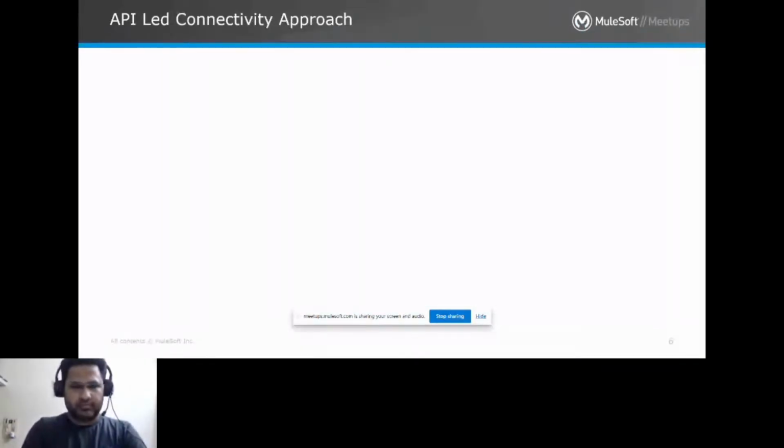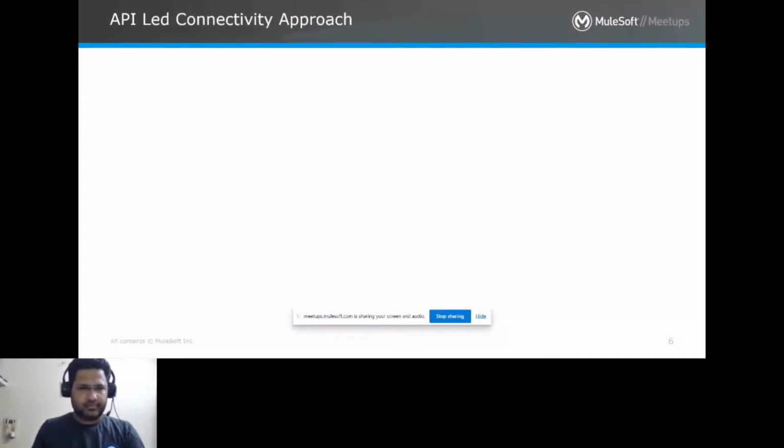So basically, we are talking about the exception handling framework. It's a basic one. Of course, you can have your exception handling framework adopted as per your project. But I started this at a basic level so that we can propagate our errors from system to process to experience, because normally we are not able to see the errors across the layers. So how can we fix that issue, what are some challenges, and what are some considerations that we have to look into while designing an error handling framework.